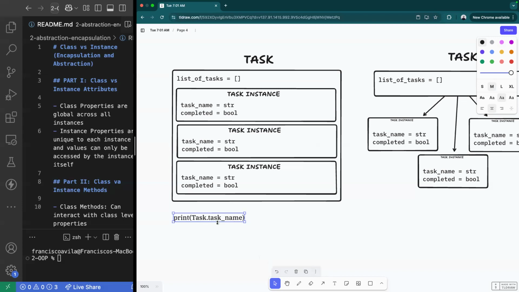And I wouldn't be able to interact with the actual value of task_name because that doesn't belong to the Task class. It belongs to an instance of the class, where the opposite could be said if I was to do something like new_task equal to Task that takes in a name, such as, I don't know, write some code.